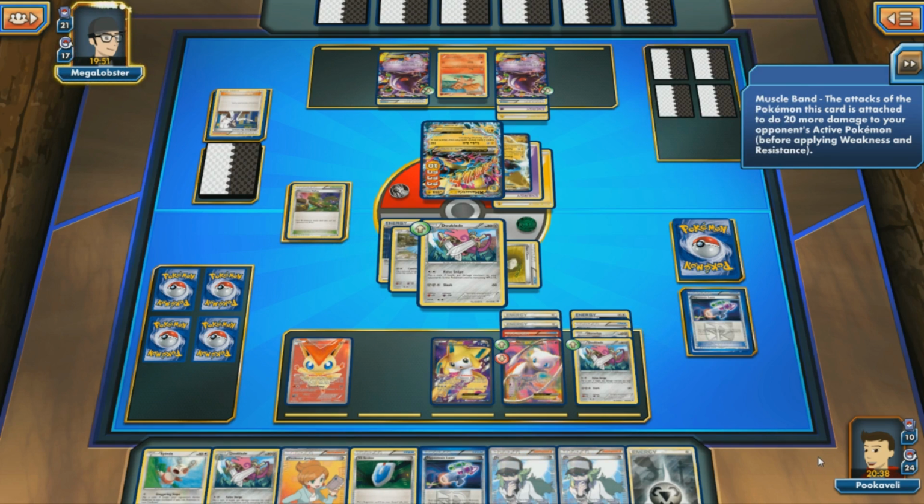If we can manage to hit every False Swipe, that'll be the problem. If we flip tails at any point, I think it's pretty much game over. But let's wishful thinking, right? Let's hope it doesn't come to that.